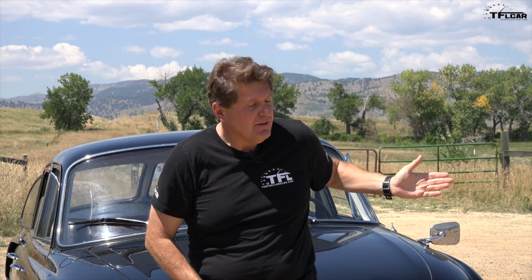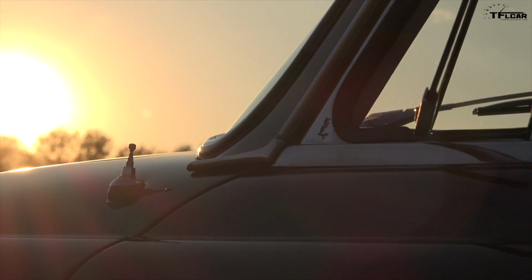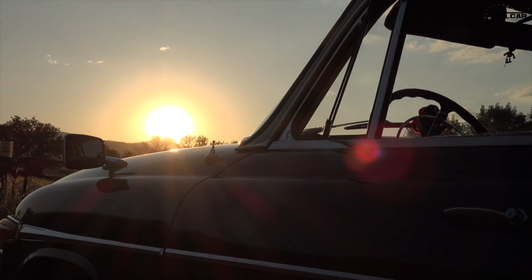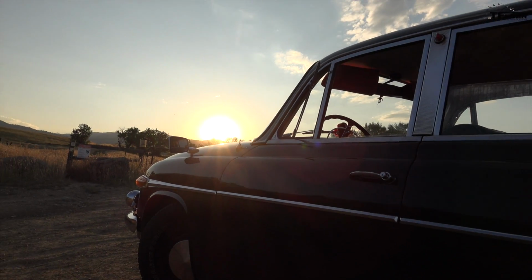The problem is that Tatras are in the Czech Republic like muscle cars are here. They've gone up in price, and the reason for that is because these cars were very popular when the people who now are older were young. And so everybody who's got money in the Czech Republic remembers these cars from their youth and they want them now. It's just like having a Challenger. Yeah, I know this is no Hellcat, but to the Czechs, this has a very similar cachet.